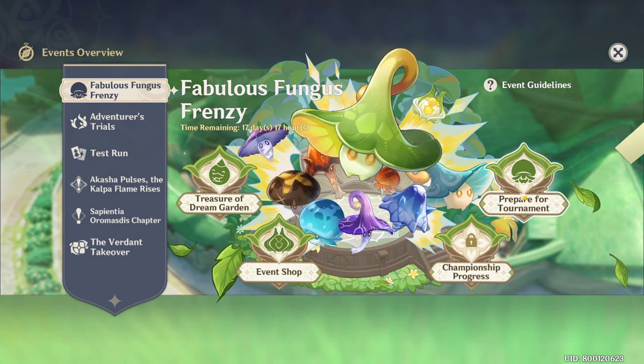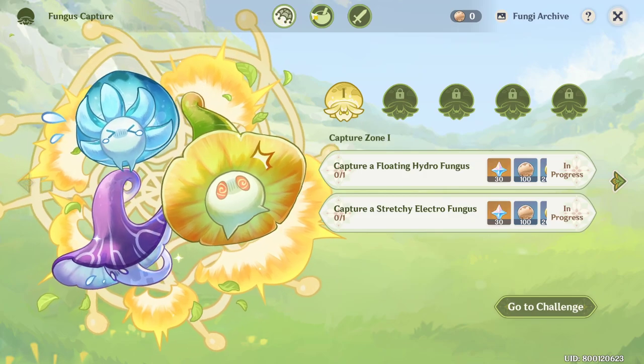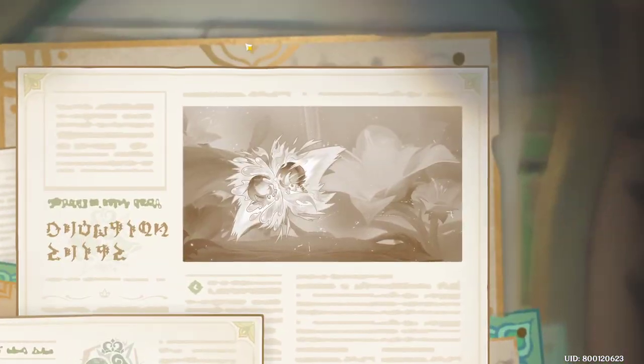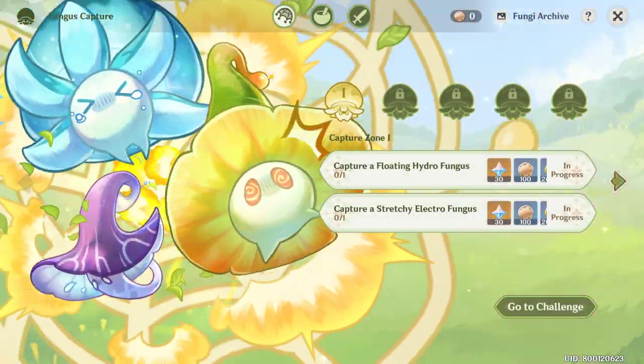So we're going to start with Prepare for Tournament. It's split into three parts. We have Fungus Capture, we also have Coruscating Potential, and then Special Training. So we're going for Fungus Capture first.